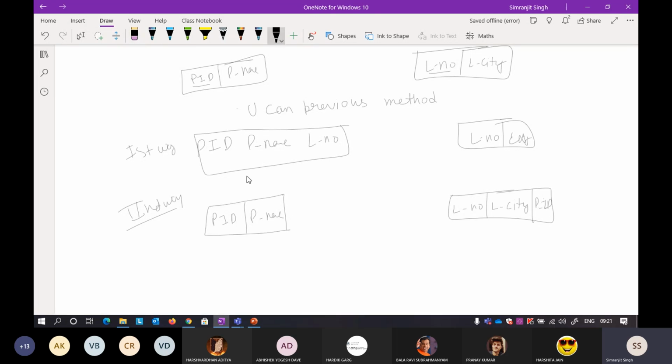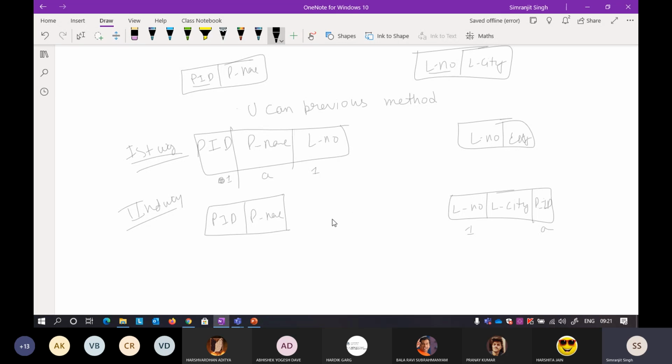This is the second. If you are seeing here, both of the ways are preferred, because there will not be a null entry from both of the sides. If there is a person A, he will always be holding a license. And in the similar way, if there is a license here, it will always be held by a person. So there may not be any null entry, so you can include any of them.